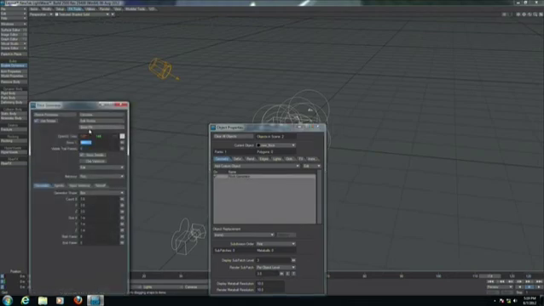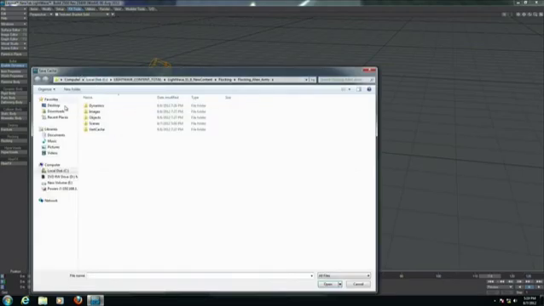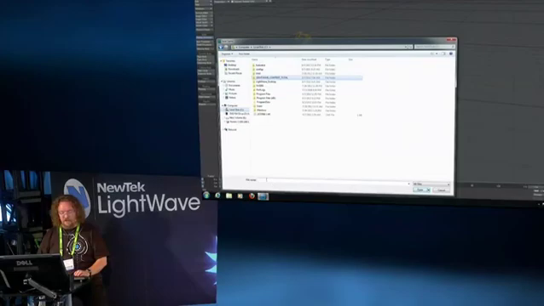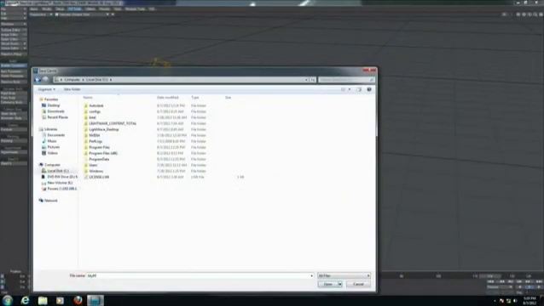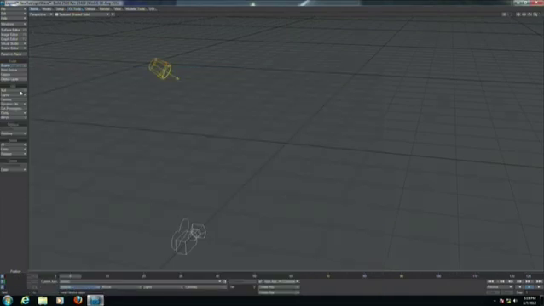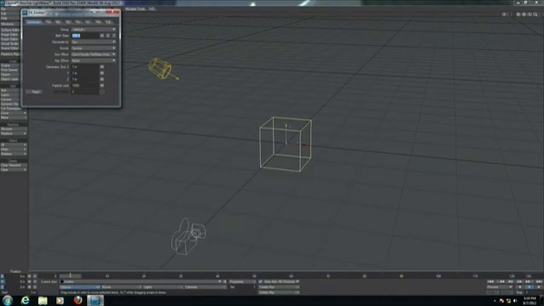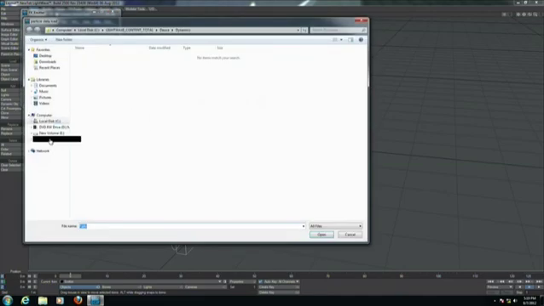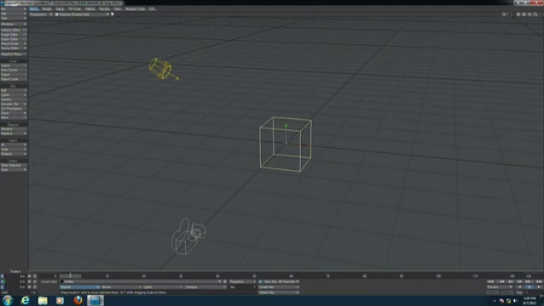I have a button now called Save PFX. So once I've calculated this, I can click Save PFX, and I'm just going to come out here directly and say this is my PFX. Items, and what we would do here is add in a particle, and we would load that PFX motion. But anyway, that's one way of baking the flock to be able to use it in something else.